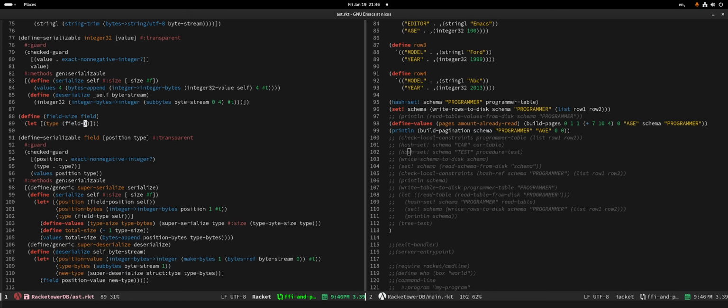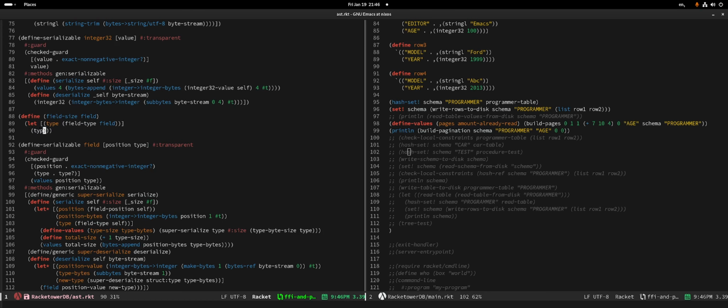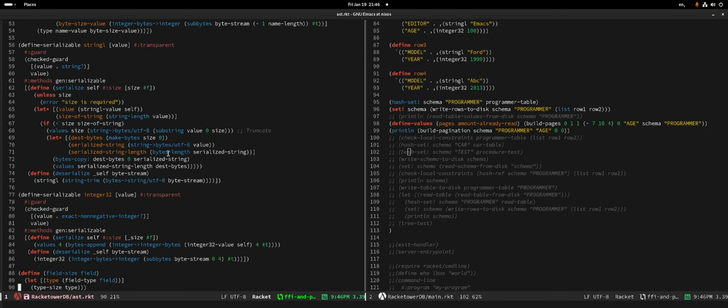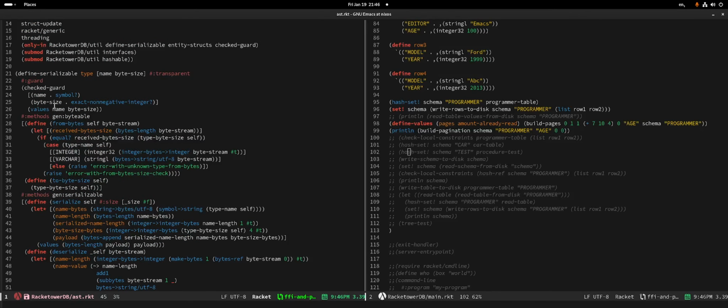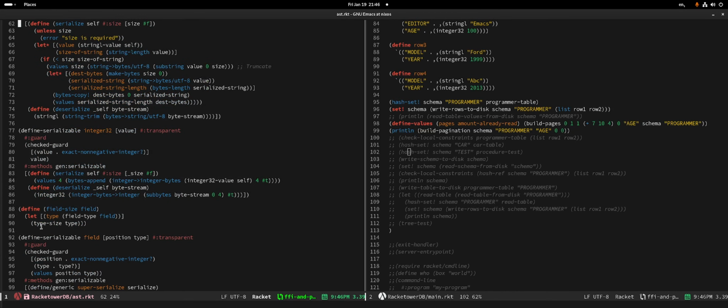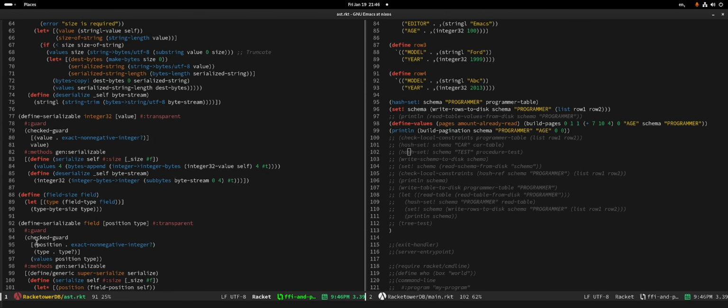So field type field. And the answer to this let is basically doing type. I think it's size from type. So let's go to type. Yeah, byte size. So it's byte size. Because a field in this particular case, the size of the field doesn't matter its position, right? It doesn't matter its position at all. So it's going to be that.